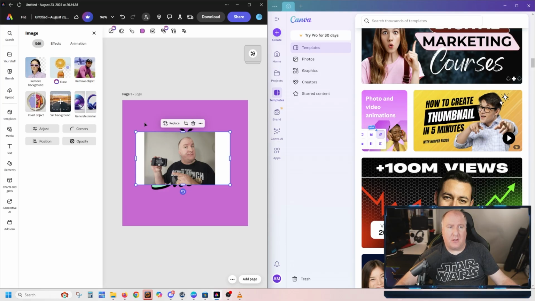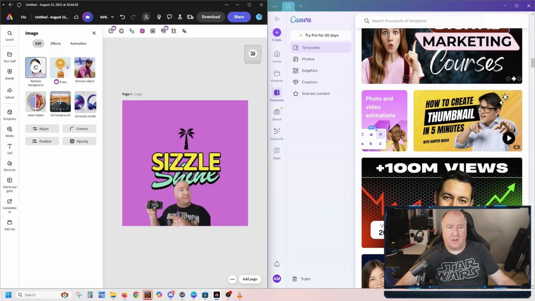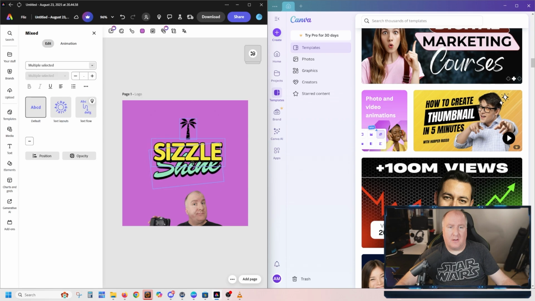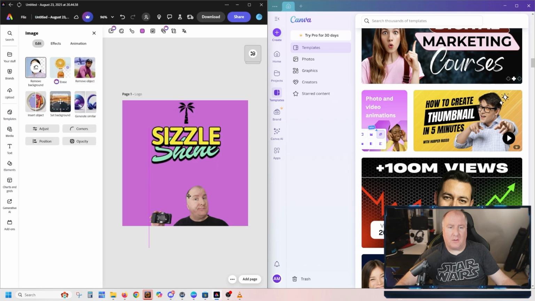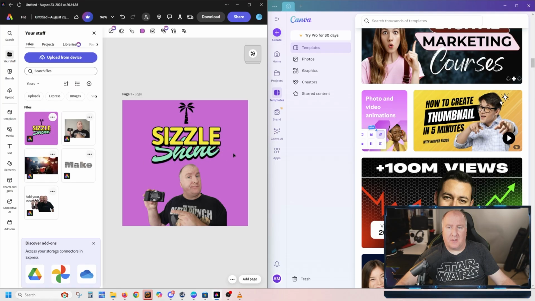I can click the picture and I can go over as simply as clicking remove background. And now I have no background. Now I can just adjust myself as I see fit. I can adjust the size. And if I want to, highlight everything here, do that. And I can move everything up there right in the middle. And then sizzle shine. And if you notice, it's got the little crossbars. That's actually to help center it based off of what other things are actually already in the picture itself. So you can't really do this remove background from the free versions over here.